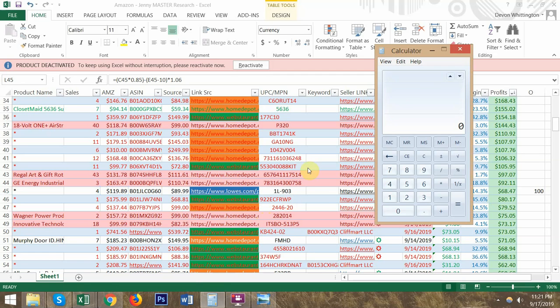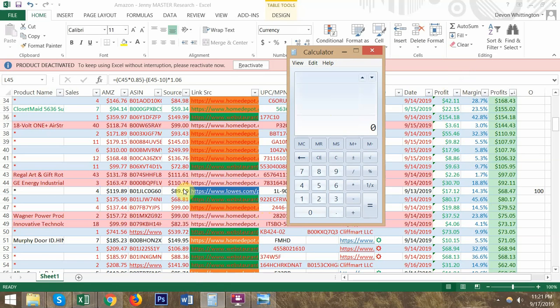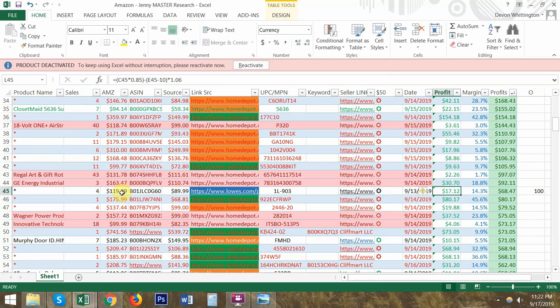So if we did this backwards, you can kind of see it in another way. So $90 minus $10 times 1.22 would be $97. Now $119 minus $97, it's roughly $22 profit, but again, that's not accurate because it's not accounting for the higher Amazon fee cost. This is accounting for the higher Amazon fee cost, so this is the most accurate equation.